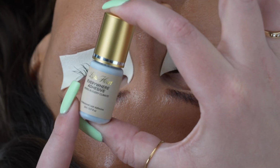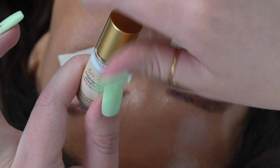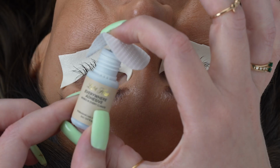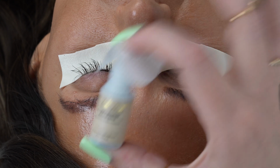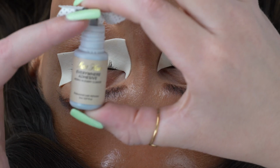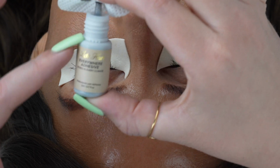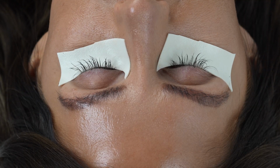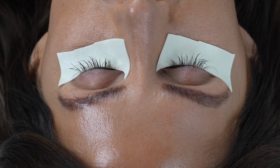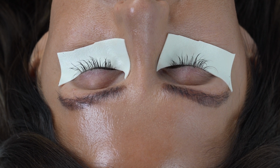Pro tip, when shaking your adhesive, you're gonna wanna take the cap off of it, like so, place an adhesive wipe on top of it, and shake. You wanna keep the nozzle portion clean. Once it starts to cure in the nozzle, it's gonna start to slowly cure the rest of your bottle. A squeaky clean nozzle is best practice.